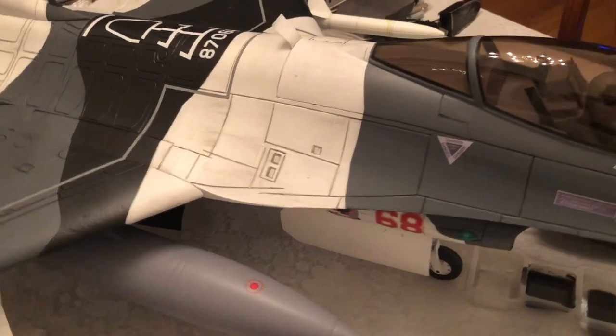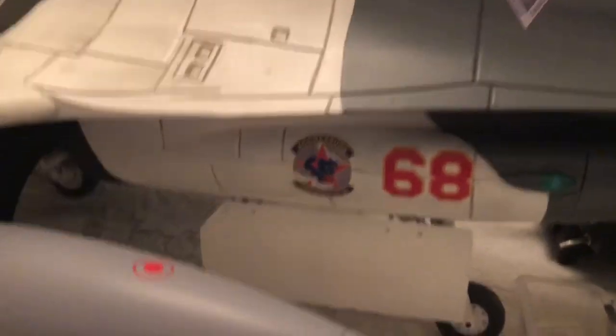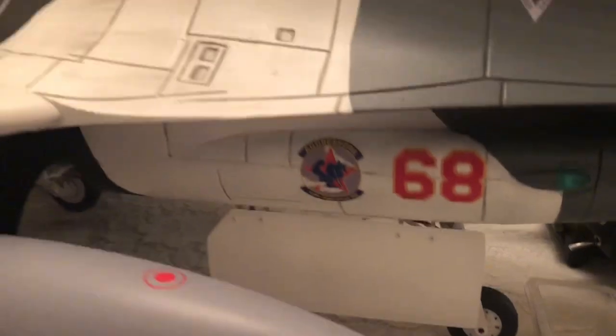Sorry about not having the camera turned properly when I was doing the other part. I'll be starting on the bottom next, guys. I've got a few lines done under here.